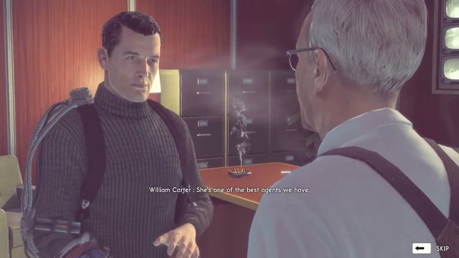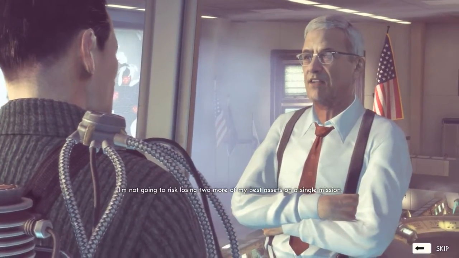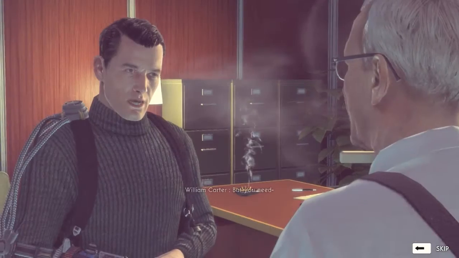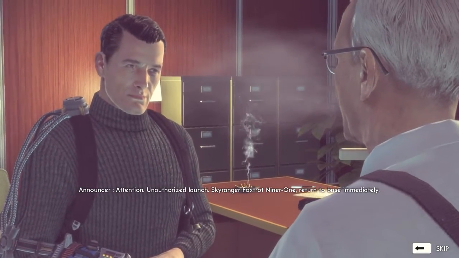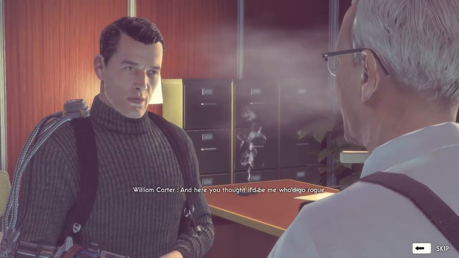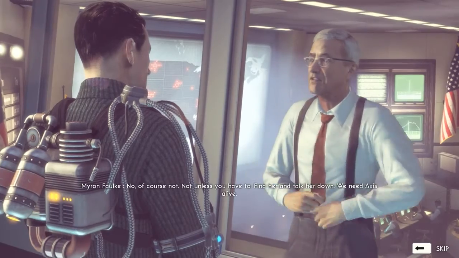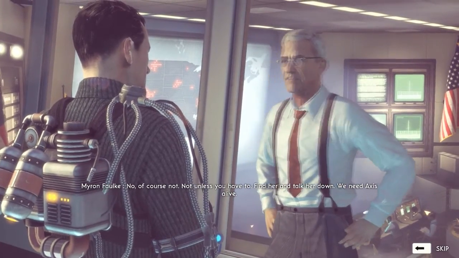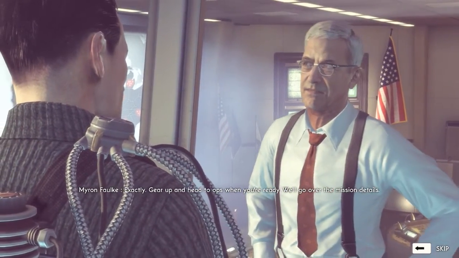She's one of the best agents we have. And you're the other one. We've already lost Silva, Nils, and at least a dozen other senior agents. I'm not gonna risk losing two more of my best assets on a single mission. Especially not when one of them is a risk to the mission itself. But you need... Attention! Unauthorized launch! Skyranger Foxtrot 9-1, return to base immediately! God damn it. Weaver. Jesus Christ. She's gone after Axis. And here you thought it'd be me who'd go rogue. You need to stop her. Stop her? You're not saying. No, of course not. Not unless you have to. Find her and talk her down. We need Axis alive. We need them both alive. Exactly. Gear up and head to Ops when you're ready. We'll go over the mission details.